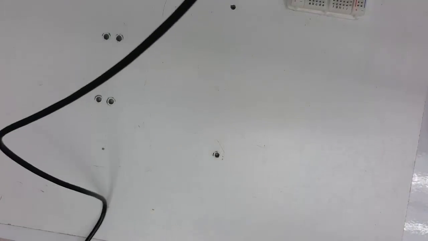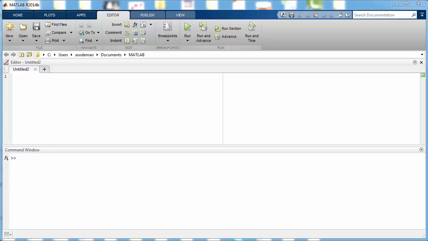Once you get that, go ahead and plug in the USB cable to a USB port on your computer. When you plug in the camera to a USB port, your computer will probably spend some time installing some driver software. Wait for that to finish before you move on.